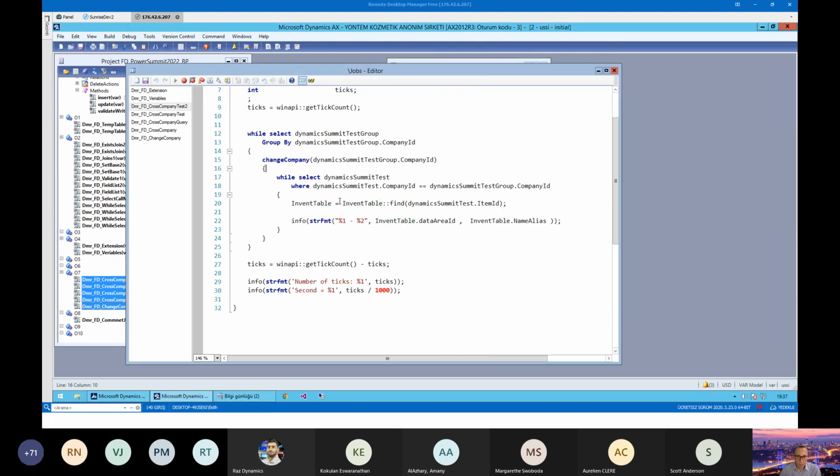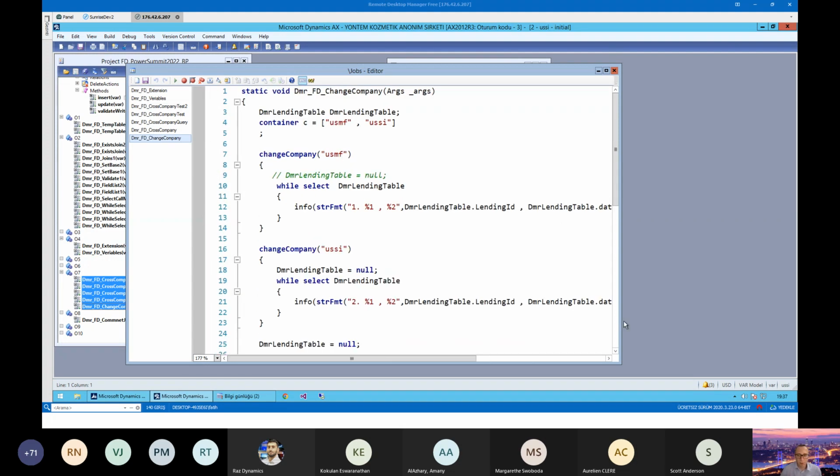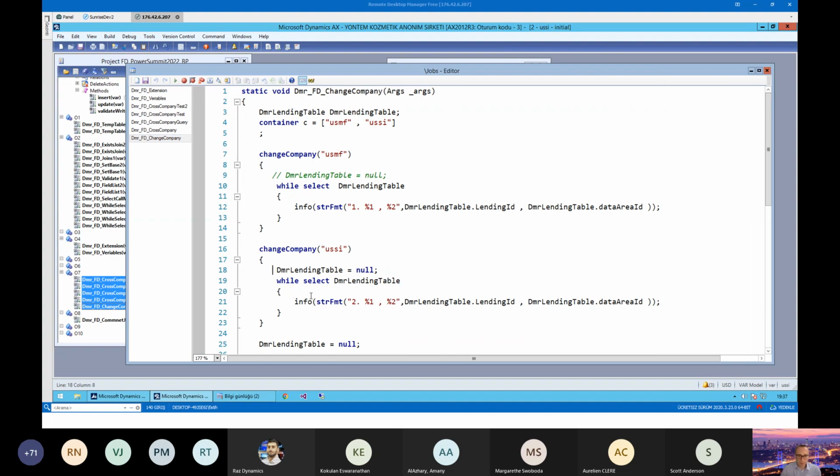So be careful about change company. Do not use it too much. As I said, it's time-consuming, so your application will slow down. Be careful about that.